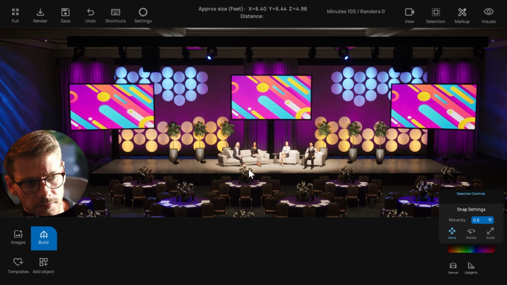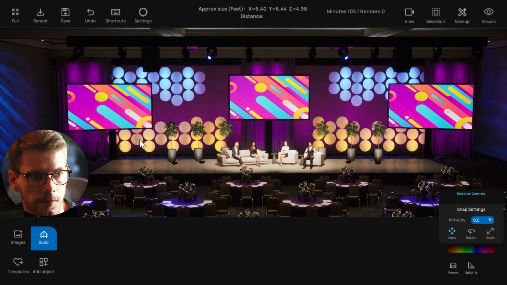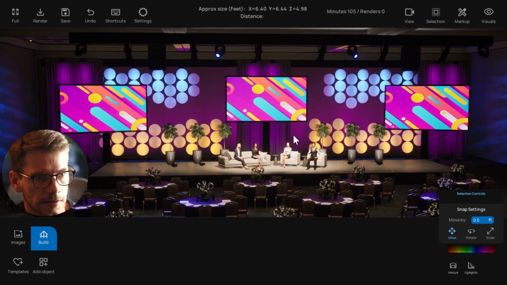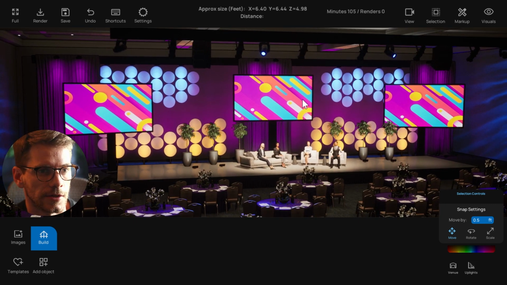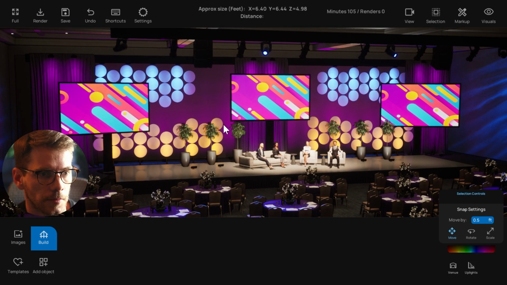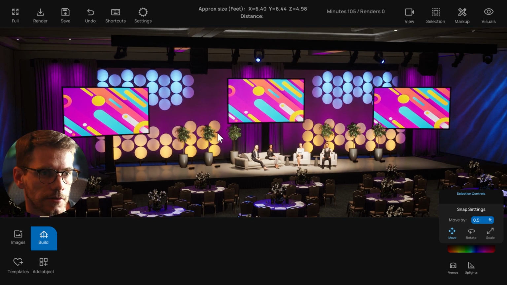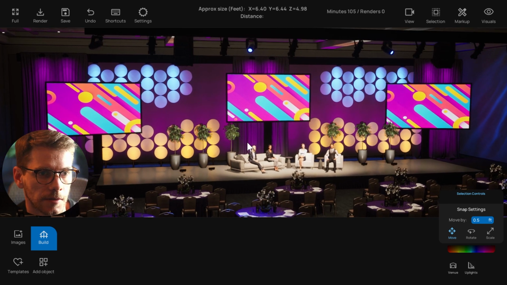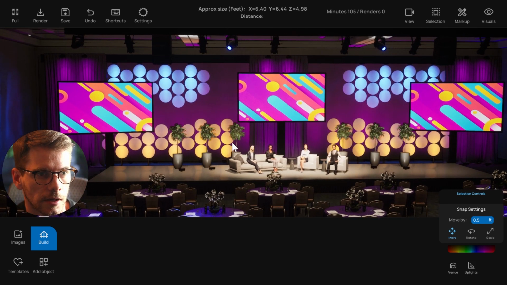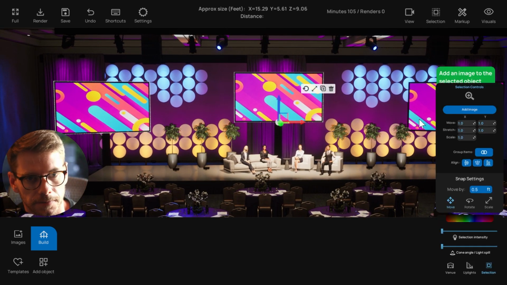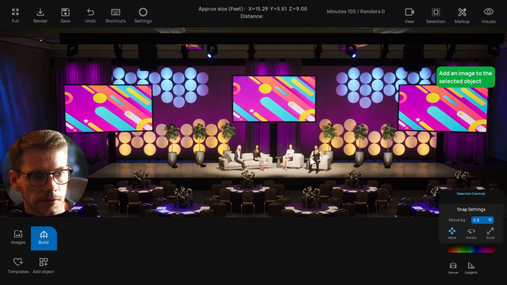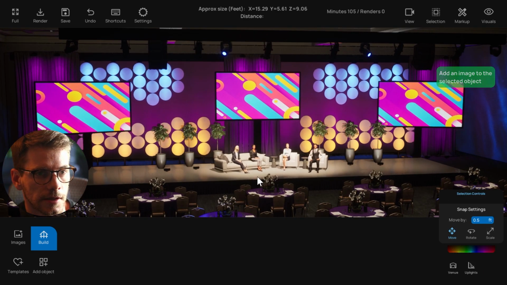A lot of times you have requirements in your projects, right? We need a specific amount of screens to be there. We need them to be a certain size and all that sort of thing. So let's say you have, in this scenario, this is just an example, but there's quite a lot going on here. But we're still trying to make sure that the eyes go to certain spots. This isn't the perfect example, but I thought it was decent because there's quite a lot going on. We have 3 screens, and we have some scenery and some people on stage here.